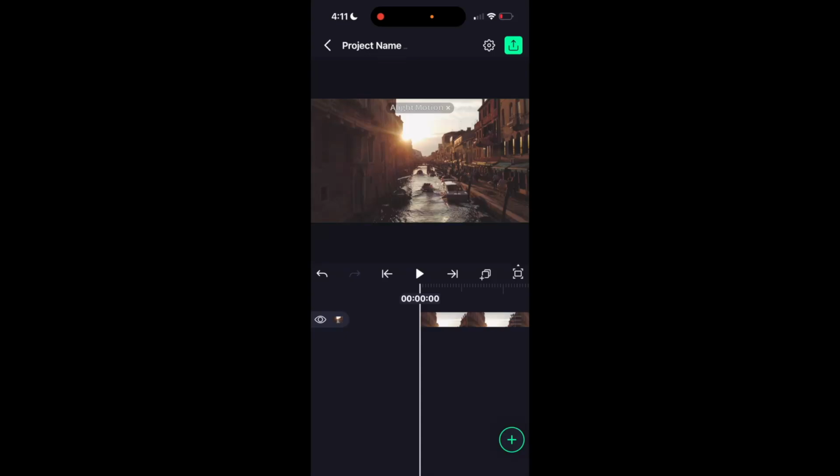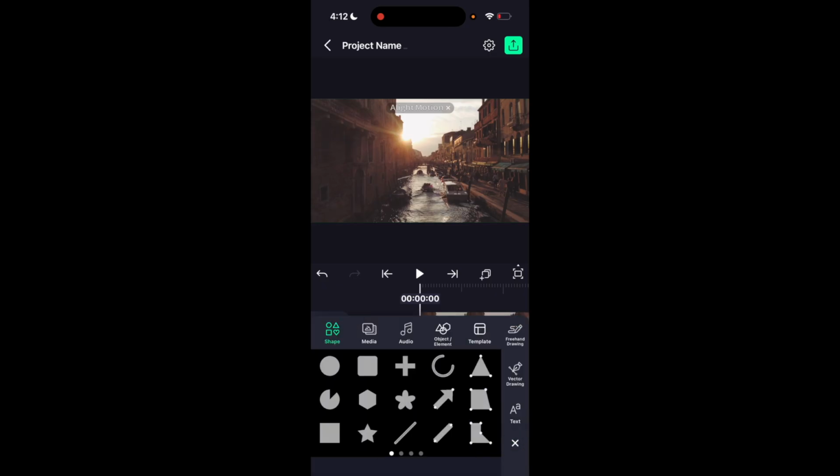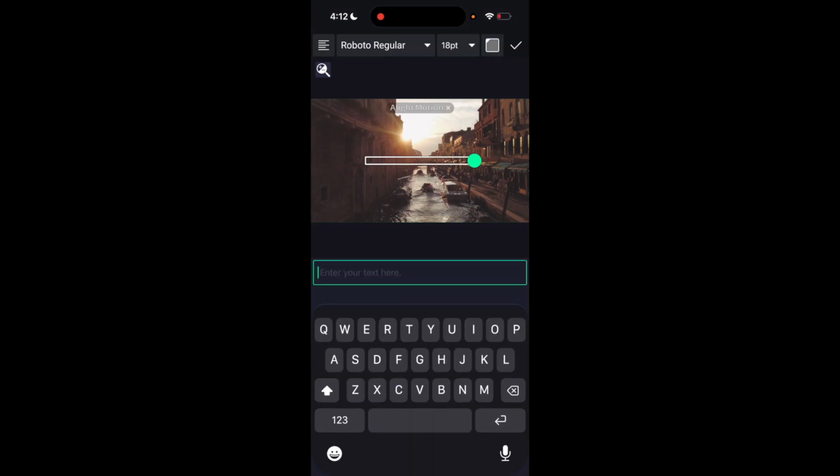So in this Alight Motion tutorial, I will be showing you how to curve text in Alight Motion. To add some text, go to the bottom right, press the plus icon, select text, and I'll just go ahead and type in "curve" just like this.